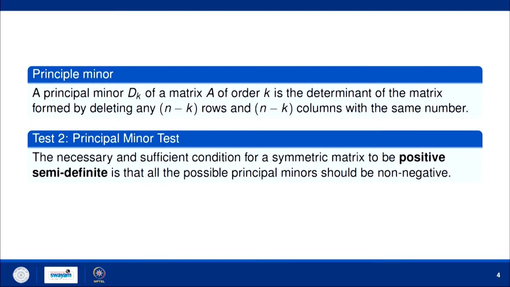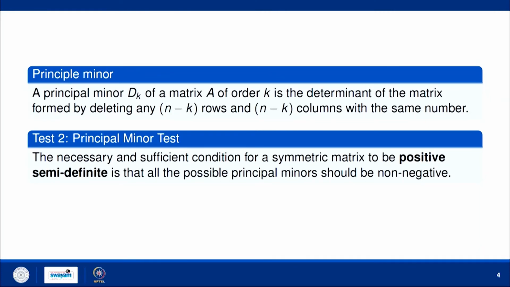If they are greater than or equal to 0, that means positive semi definite. For negative definite or negative semi definite, you first multiply the matrix by minus 1 and then test for positive definite or positive semi definite, because otherwise the sign will be alternating. For negative semi definite, the minors of order 1 cross 1 are less than 0, minors of order 2 cross 2 are greater than 0, minors of order 3 cross 3 are less than 0, and so on.